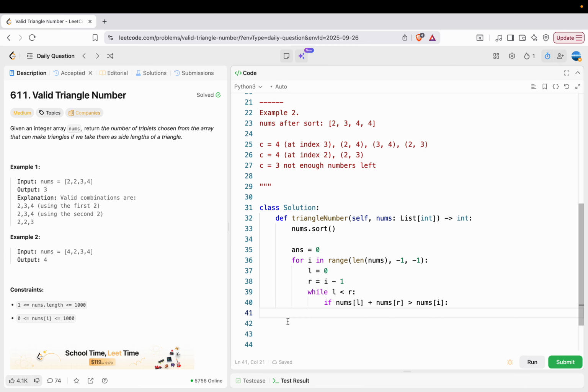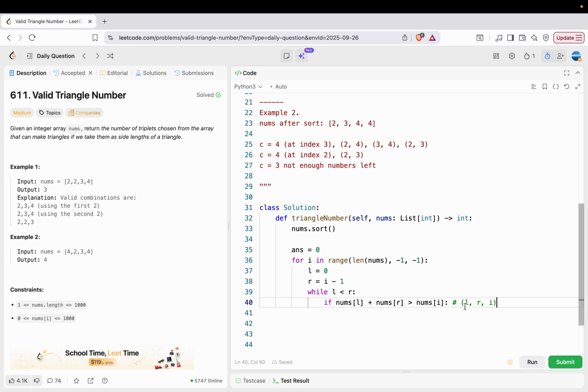then every number starting from L and ending at R minus 1, together with this current index i, will form valid triplets. So how many L's?